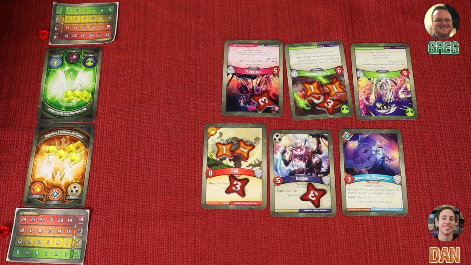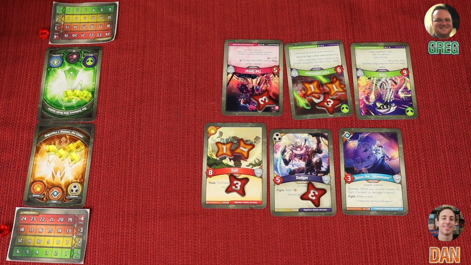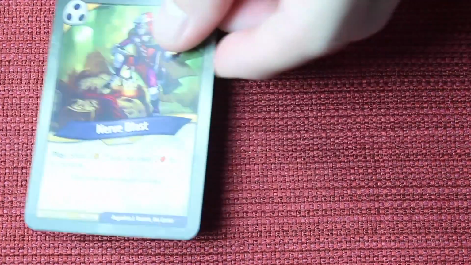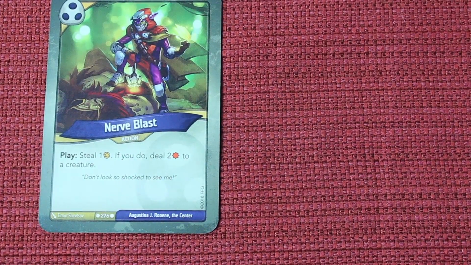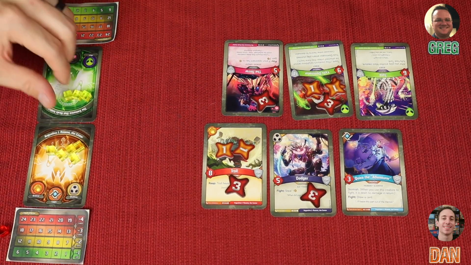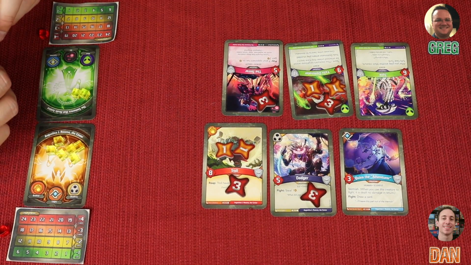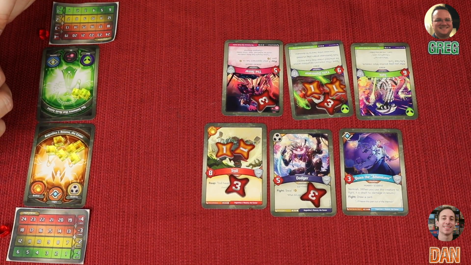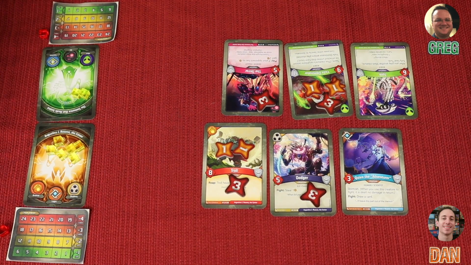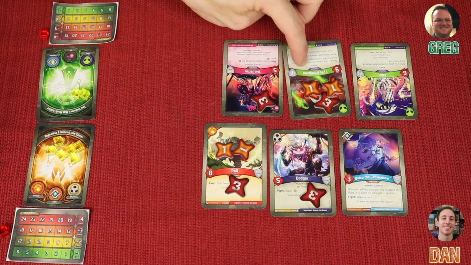You're up. All right. I am going to play my favorite Shadows guys. Uh-oh. Not this faction again. I'm going to play Nerve Blast, and as I play it, I steal 1 amber, and if I do, deal 2 damage to a creature. Oh, and that allows you to steal from here, right? Yes, so I'm going to steal 1 from here, and then if I do so, you deal 2 damage to a creature. Yes. I'll do 2 damage to this creature, which will kill it.